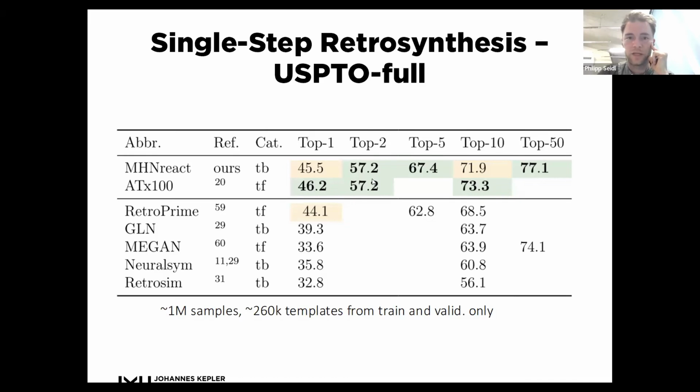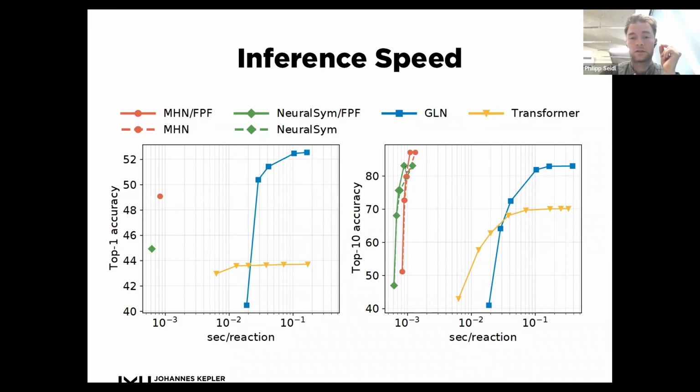But our main selling point, so this single-step retrosynthesis is a method that is actually applied a lot of times. And what's really cool is that we're orders of magnitude faster than other approaches. On the bottom here, we have a log scale of seconds it takes per reaction. And if our criterion is the top 1 accuracy, in our case, we just stop after the first submission of our molecule. So the first valid molecule that comes out of a template, and then we stop.